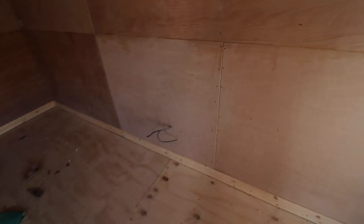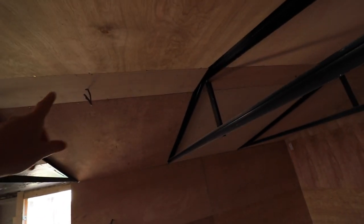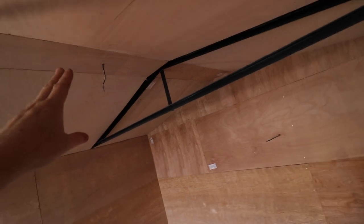Just to give you further information, if you've not watched any of the other videos — we've got some electrical power points that have been put in prior to putting the plywood on. So there's a power point there, a power point there, an aerial point there, another power point there, a light switch there further up, a point for a light where I've put a pool table, and another light point here as well.